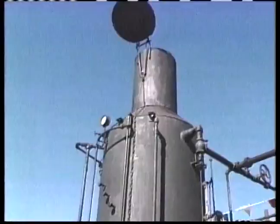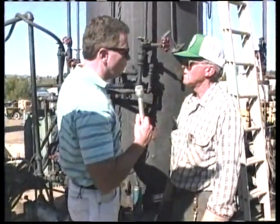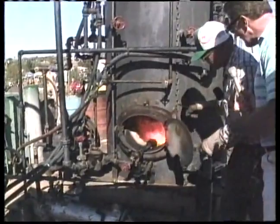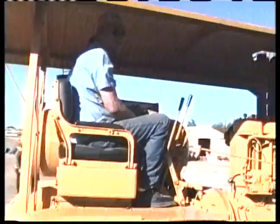Now we're standing in front of — what kind of boiler is this? This is a vertical fire tube boiler. This is a Navy surplus piece of equipment. So this was originally paid for with taxpayer money. Can we open it up and take a look at it? There is a real fire in there. Whoa! And that's what's making the big wheel turn around. That's correct. This is the fire that boils the water that makes the steam that turns the wheel.